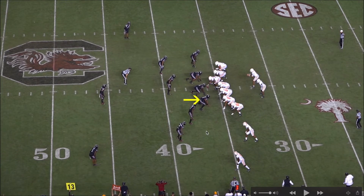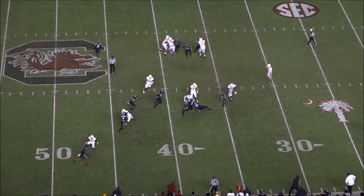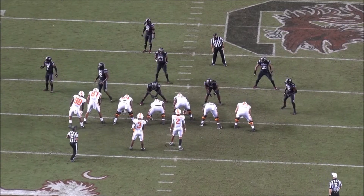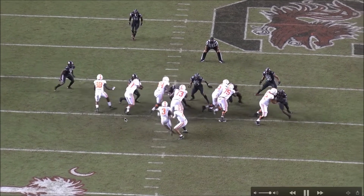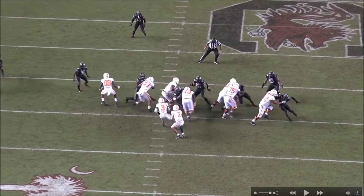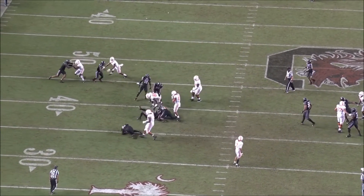Our last play is another good stop — he gets another really good shed against the run and holds this running back to a short gain if any. Another great play showing him shed interior linemen and tight ends — I think it's the same tight end again — and he just beats him up and makes a very nice play at the end of the game, giving their offense a chance to score.